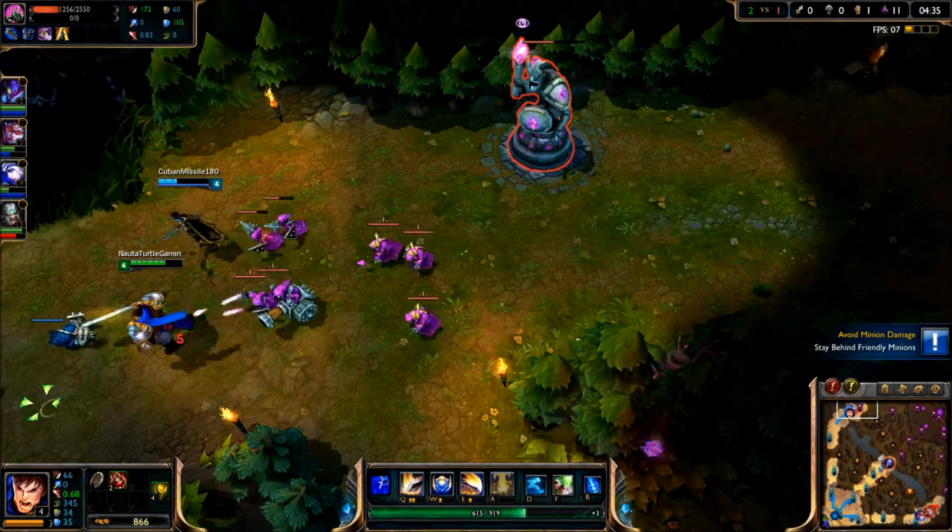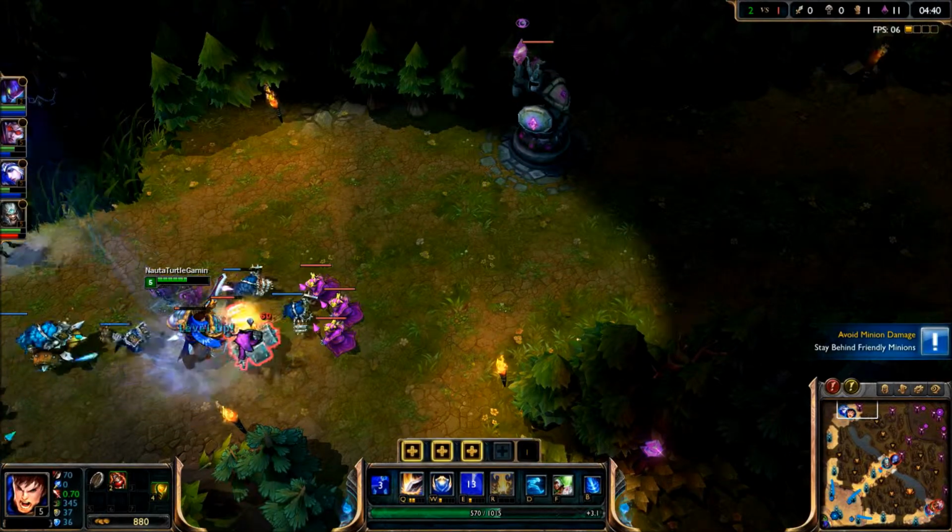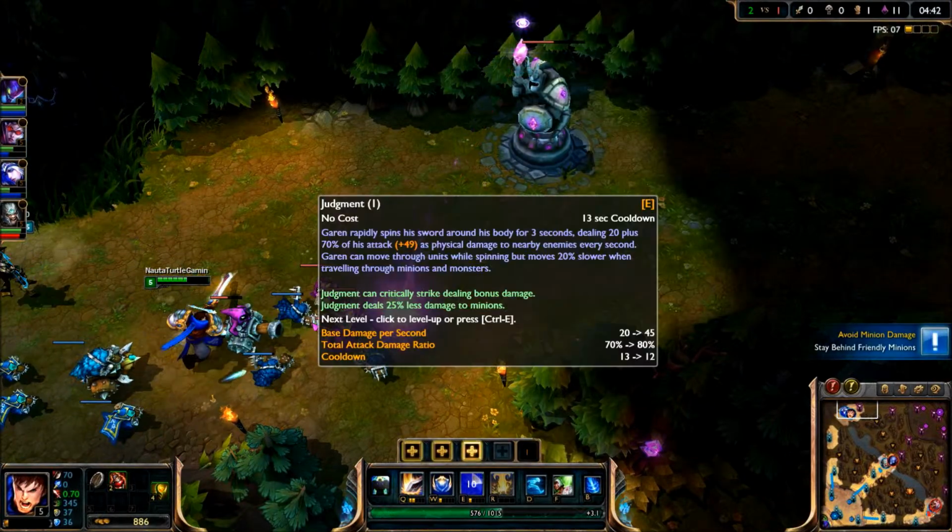And we're taking a lot of tower shots here, you'll notice, but they're not really doing a lot of damage to me because Garen is pretty tanky by himself. We're going to put another point into our E.